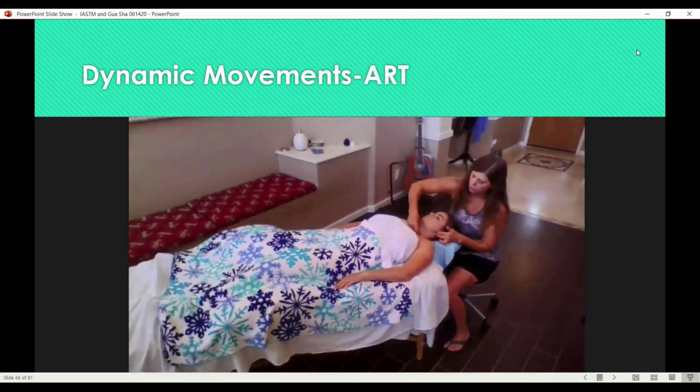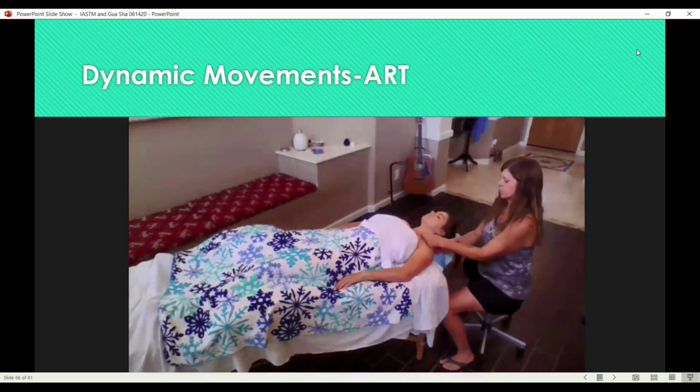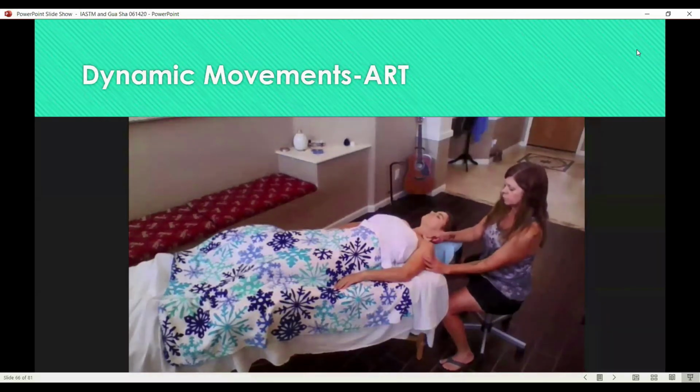We can also work on the sternocleidomastoid. Having her turn her head, we can work at different angles. Be careful to stay on the muscle and not on the carotid artery. Knowing the health of your client, their history. If they're older and they have heart issues and they might have some plaque in their carotid artery, I might want to stay off the front of their neck just to be safe.